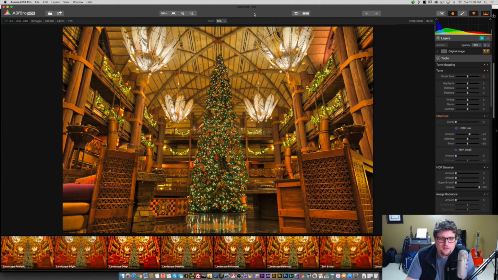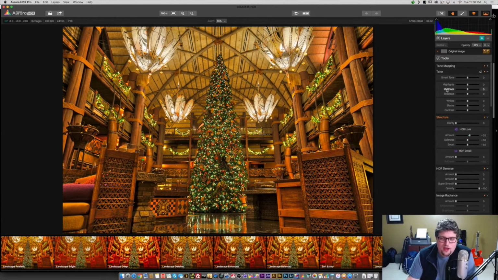So again, like I said, it's a very pretty interface. It's got a lot of things going for it, a lot of potential. You can even do layers, which is great. So you can do your own brushing with your Wacom tablet in here without really needing to go to Photoshop, except for final touch-ups like cloning or some noise reduction, even though this software has pretty decent noise reduction. So I want to start out by saying this. It's got a lot of potential, and I think it will get better.